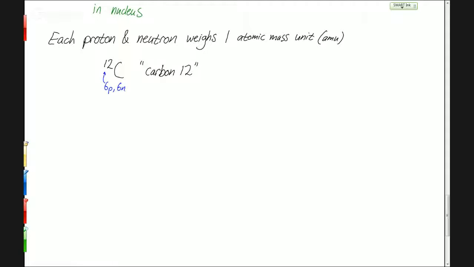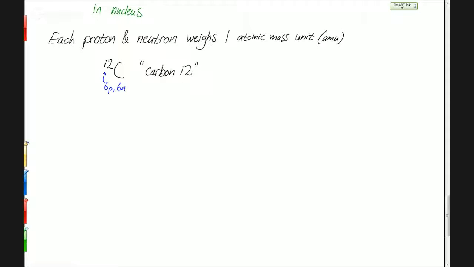Right, because if it had more than 6 protons, it wouldn't be carbon anymore. It would be nitrogen in that case. So the fact that we wrote a C tells us it has to be 6 protons. And we can look that up. And don't worry if you don't know the names of the elements. When we do quizzes and stuff on this, I'll bring some from upstairs. We'll use periodic tables that have the names on them, so you can look them up that way. But that tells us 6 protons and 6 neutrons.